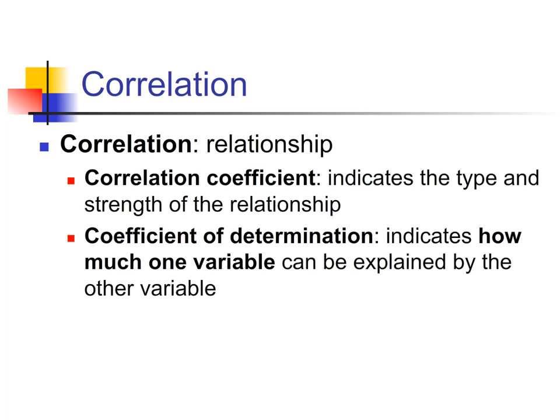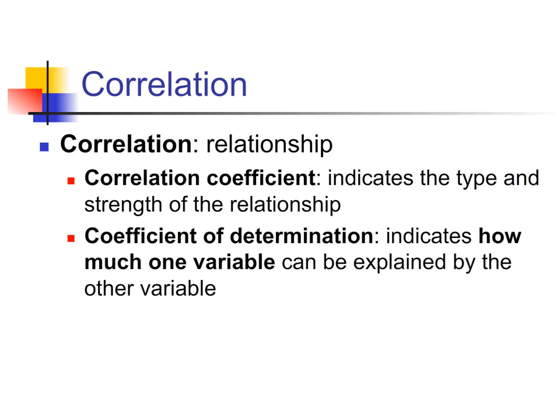The correlation coefficient is a decimal, and it indicates the type and strength of a relationship. And we'll talk about what that means in just a little bit, but are we talking about positive, negative, and how strong is the relationship? So do they move together at the same time? That's if they have a relationship or not. And then the degree of strength, which you can take a look at the chart in your book.